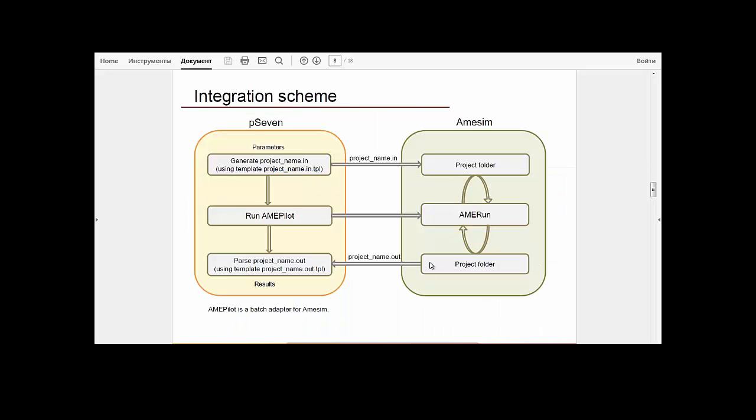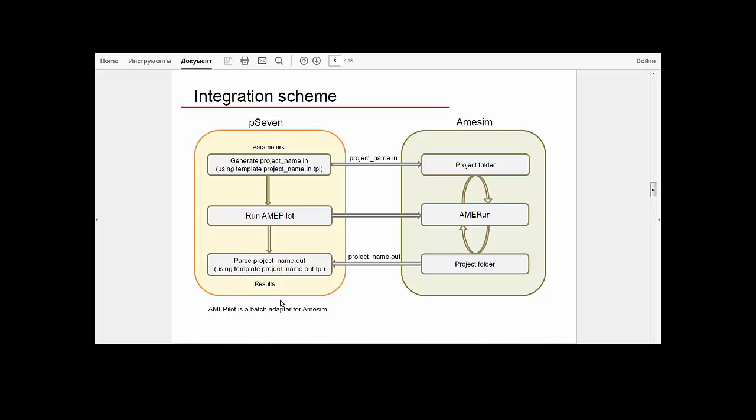So how we can integrate the Amesim simulation into pSeven, this is a general idea. We will create the text file with input parameters based on a template. Then we will pass it to the Amesim project, run it, and grab the output file, then parse it to get the results inside pSeven.